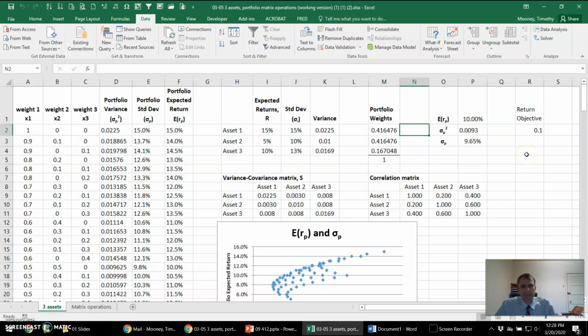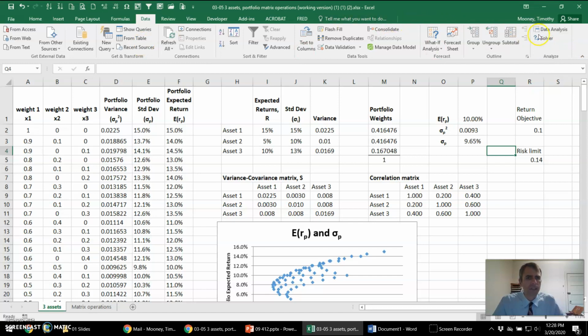Great. Let's do one more. Let's do a risk limit. And that'll be a nice way to wrap up the video. Suppose we have a risk tolerance. We can take a standard deviation of up to 14%. Right? Suppose the limit, the upper bound on the amount of risk we want to take on is 14% standard deviation. Okay, so what's the best portfolio for that? Well, it's the one, find a portfolio with a standard deviation less than or equal to 14% that has the highest expected return, right? That's the best portfolio.